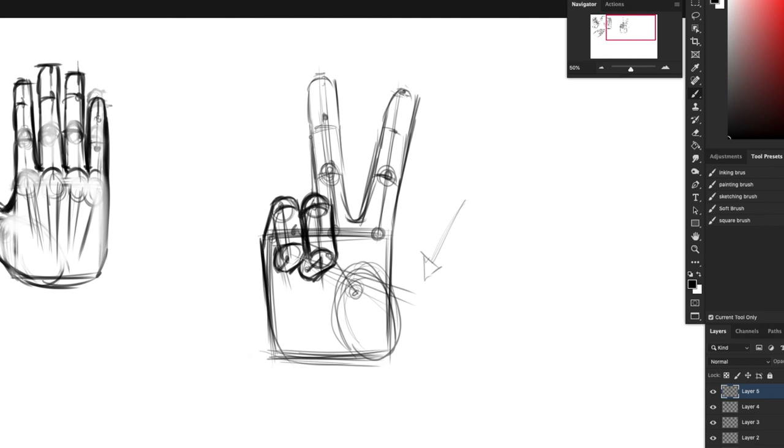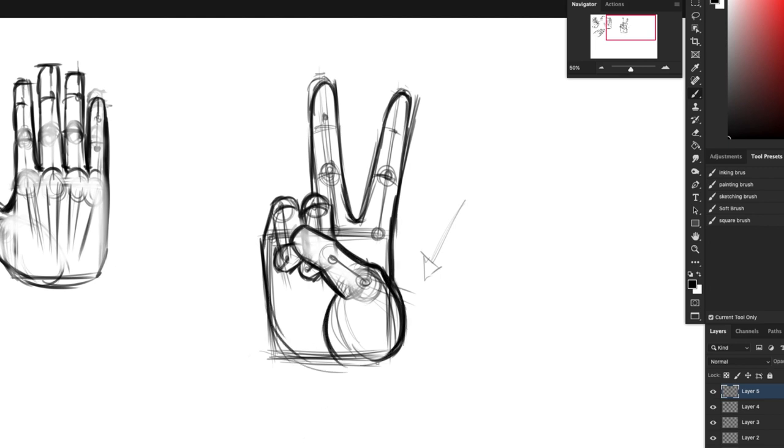So now we have our fingers. Now this one should taper more into smaller and smaller as it goes up. Your fingers are thicker at the base than they are at the fingertips. The thumb comes out a bit, and this is the joint with the thumb pad. And I draw through everything to figure out how to draw things. The thumb only has two sections, and then the top of the thumb would go like that. And this would be the thumb pad right here, like that.